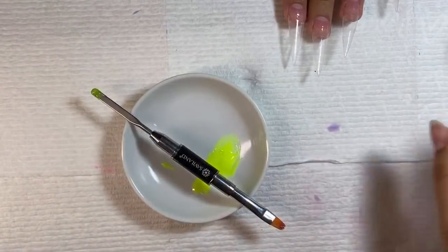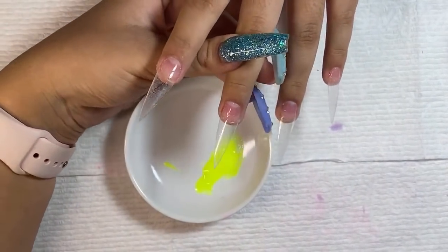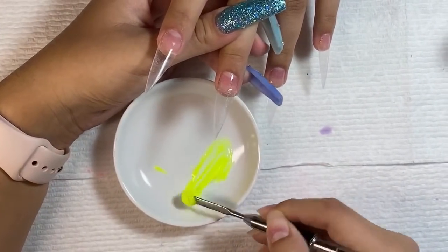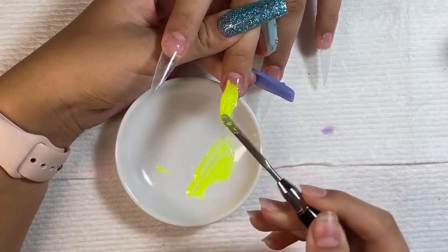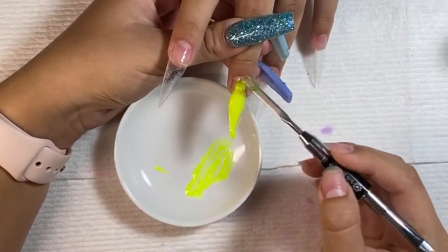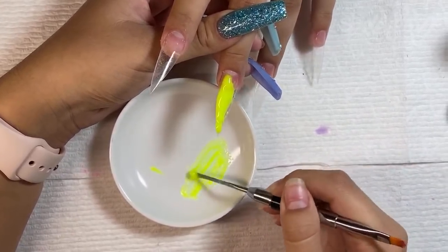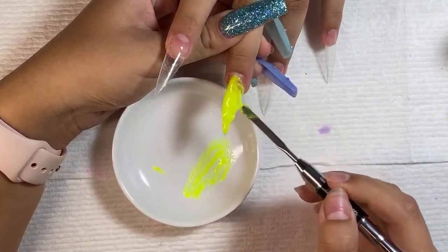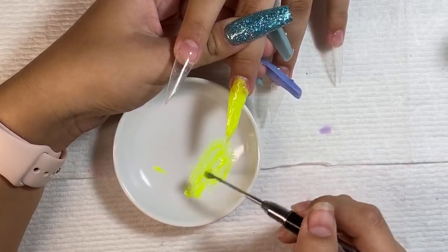Okay, let's actually get started. And we're just gonna scoop up this gel and just plop it on the nail. Like so, like that. I'm trying not to get it too close to the cuticle because it'll just get all over the skin and that's kind of annoying. Okay, I made too much. Yeah, I regret it.